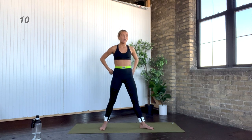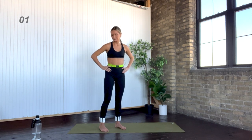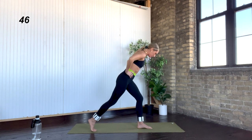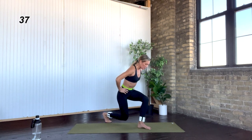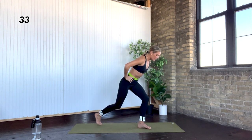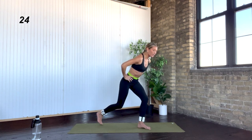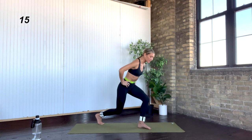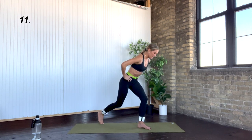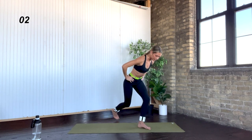We're going right back into that lunge — just pulsing out your back lunge and curtsy lunge. Keep your chest up, core engaged. Find that back lunge pulse to your curtsy lunge pulse: back lunge, curtsy lunge, that's left foot forward, right foot is moving. Concentrate all of your weight into that front heel. I know it's starting to burn — you feel that tension right away. Know that this is a quick and temporary feeling. You are over halfway through this move; you are strong enough to get through it. We don't have a lot of time today, so we are going to make it count.